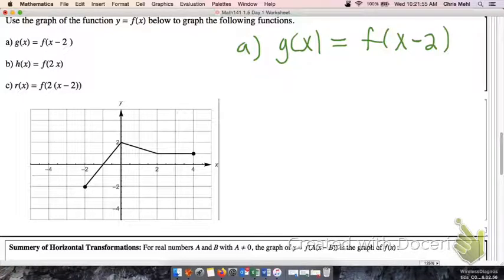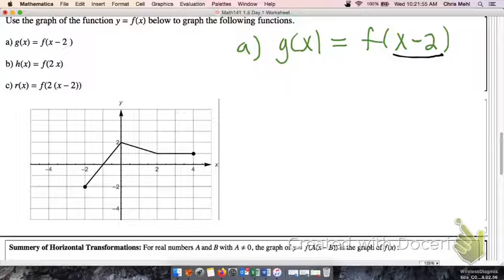Now, with horizontal transformations, or what I'm calling inside transformations, which can be seen if you look in here, it's not just f of x anymore. Now I have changed the inside, hence why it's called an inside transformation. And I've done this by subtracting 2 from x. Now, you hopefully noticed that with vertical transformations, the only thing that changed was the y-coordinates, or the range. With vertical transformations, the domain does not change. Now, with horizontal transformations, this time the range is not going to change, so the y-coordinates are going to stay the same or fixed.